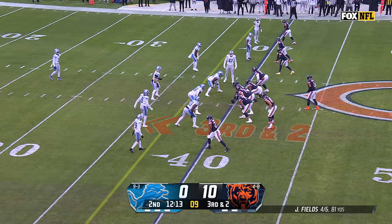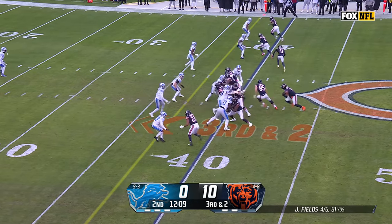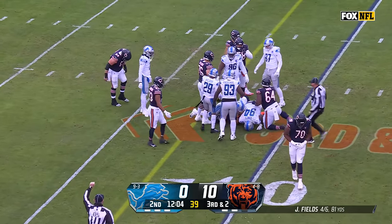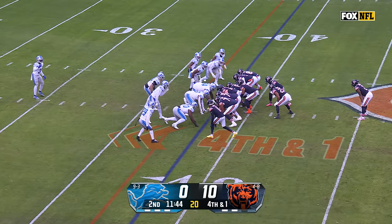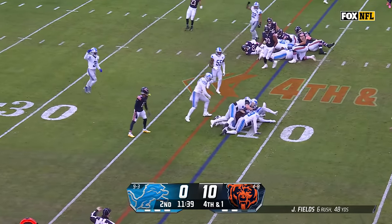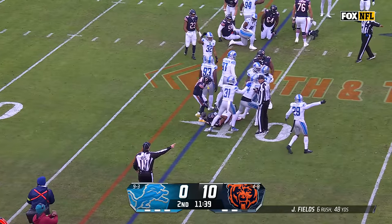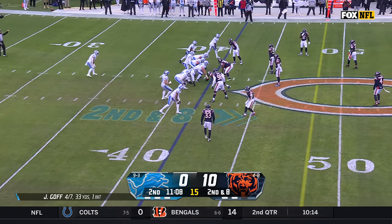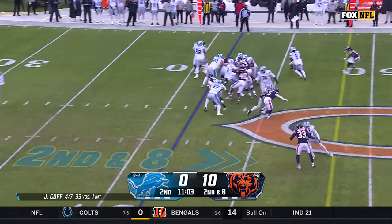The opponent's quarterback — you can't hold up for three, four, five seconds on that back-end coverage. Design run for Fields and he is going to be stopped a yard shy by Benito Jones. Or a pitch — and it's DJ Moore who gets the pitch. Detroit gets the stop. Get yourself a first down and continue to control and dominate the line of scrimmage. Now you give Detroit a chance to get back in this game.